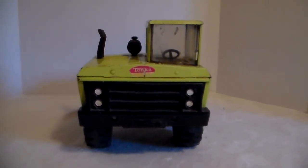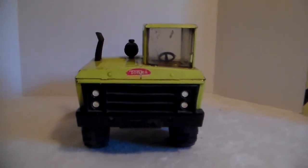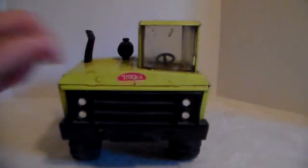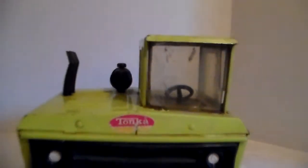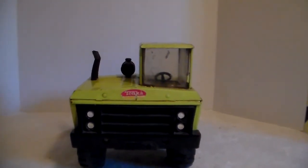Now, like I said, all I did was wipe it down with a wet sponge. I haven't really cleaned it up. There were stickers here, stickers here. You might see some of the residue. Yeah, there's a little residue coming up from the glue for the sticker. I'll have to get some more cleaner out and get it cleaned up.